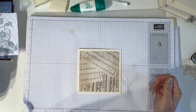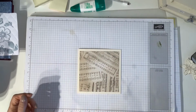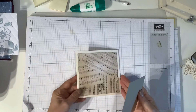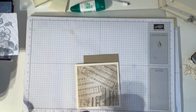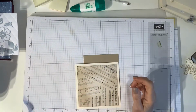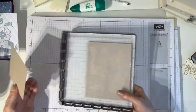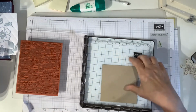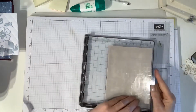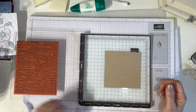The next thing I want to do is make the frame there. So today's frame is going to be made from crumb cake cardstock, but I don't want it to be plain. So I've decided to stamp it with a nice background stamp, and I've used the stacked stone today. I thought this would be in keeping, and I'm going to use my Stamparatus to do this. I think it would be easier. So using the Stamparatus means that you can position your piece of card in the Stamparatus, bring the stamp down and release it, and if it's not stamped clearly, you can restamp it without the danger of it being in the wrong place.